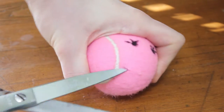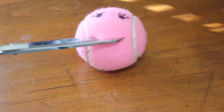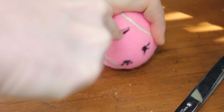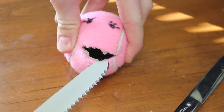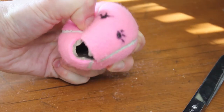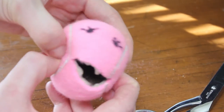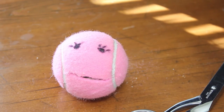Pop, lock, and drop. Come on. Serrated knife. Oh, there we go. Yes. Look at those teeth. Okay, tip, use a serrated knife. Okay, is this big enough to fit my keys?